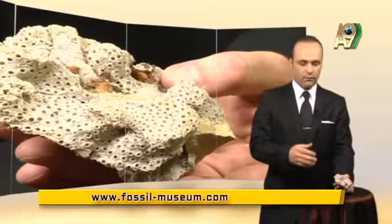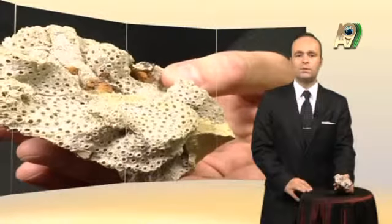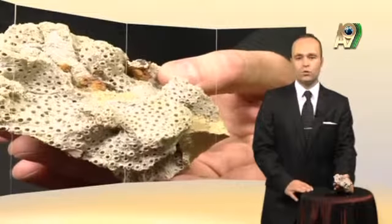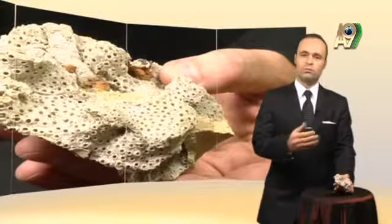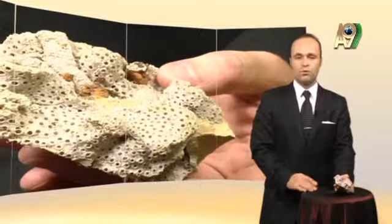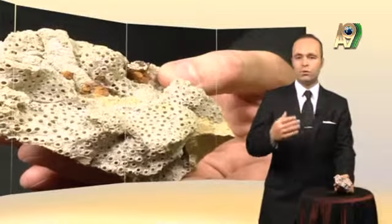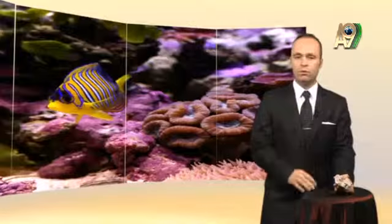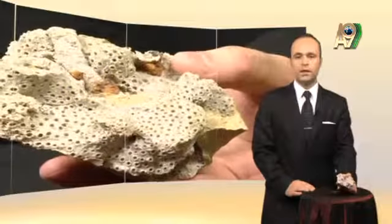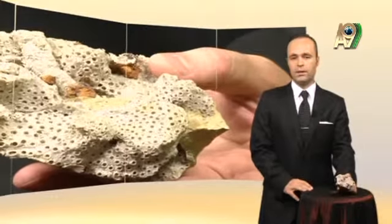The fact that a life form existing today also existed 150 million years ago shows us that the life form has never changed, has never evolved, and has never turned into any other living species. No other species has ever turned into this coral, nor has this coral become, let us say, a jellyfish, because this life form was living in the same way, in the same environment, millions and hundreds of millions of years ago, which means it had the same biological activity as its descendants do today.